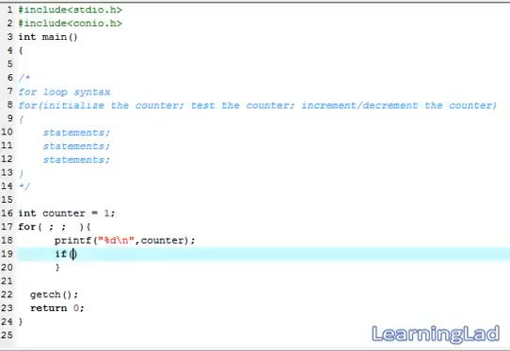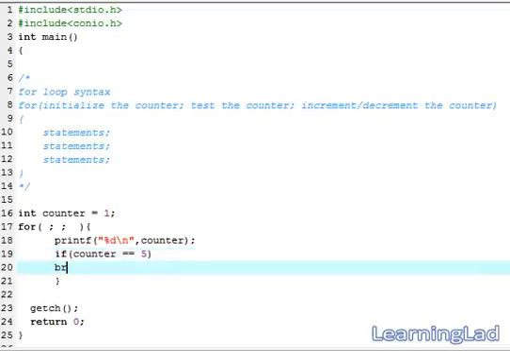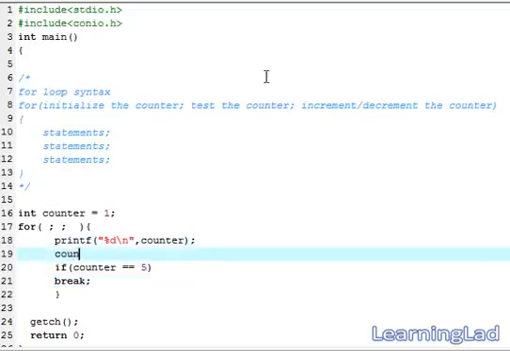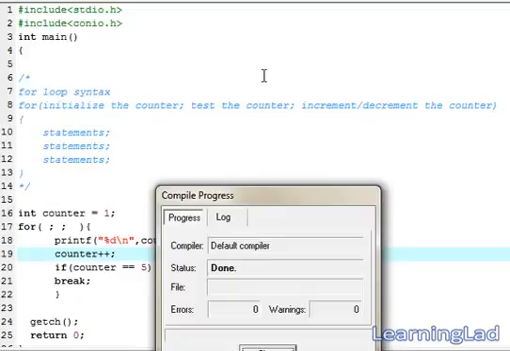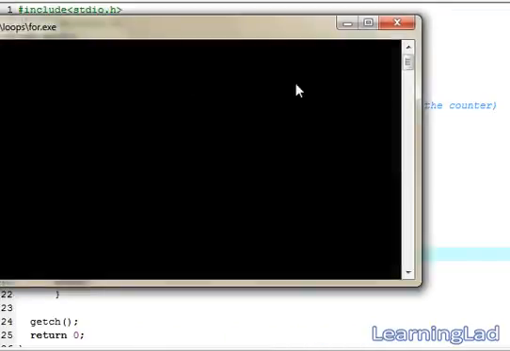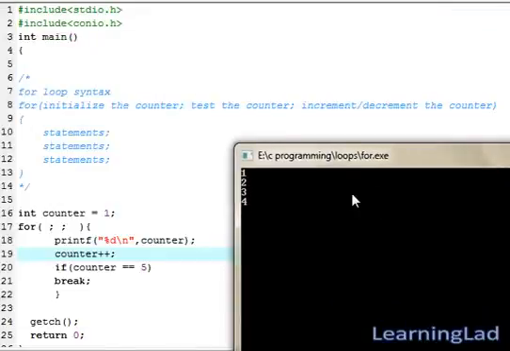If counter equal to 5, break. Here it's gonna be counter plus plus. Save it, compile it, and run it. As you can see here, we have printed the numbers from 1 to 4, and when this value becomes 5, we just break this for loop.